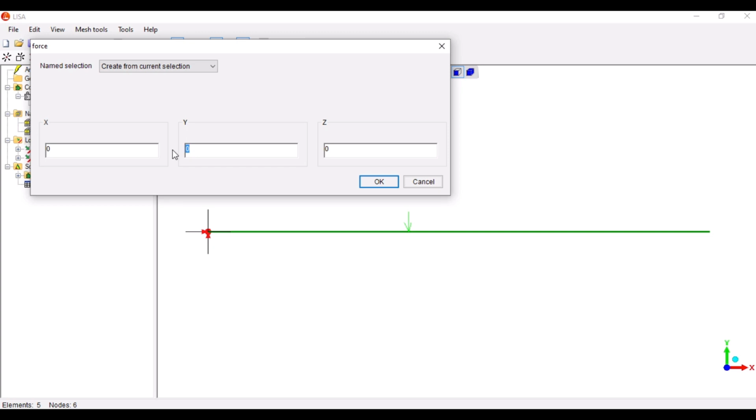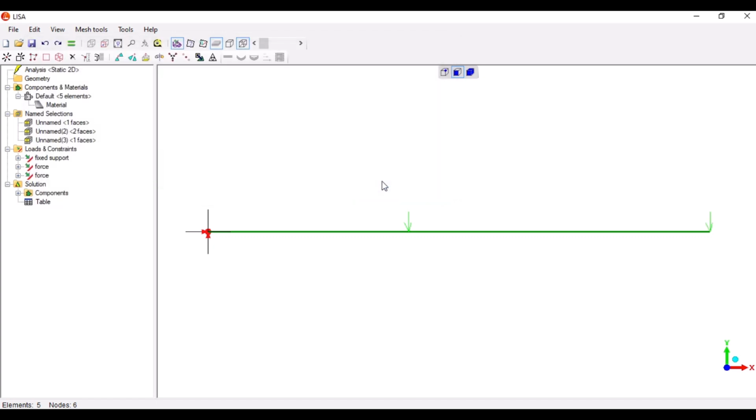Let the load is 5 kilonewton in downward direction. So this is the 5000 newton. Okay. Now material is selected, loads are applied. So this problem is complete.